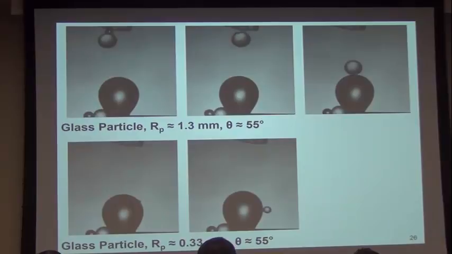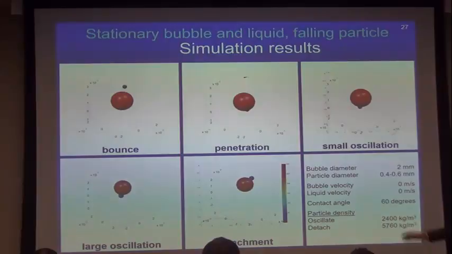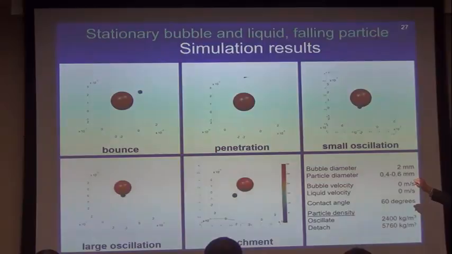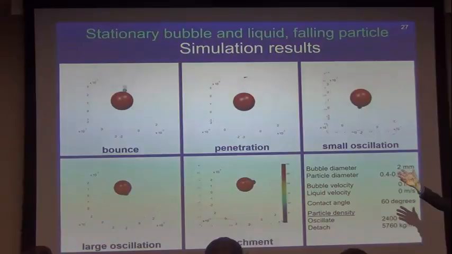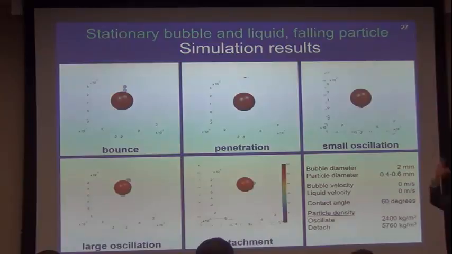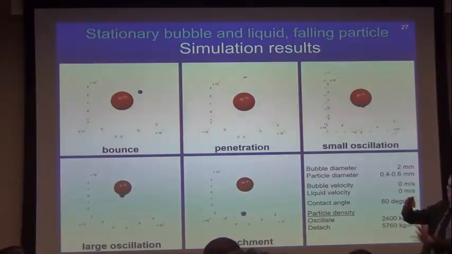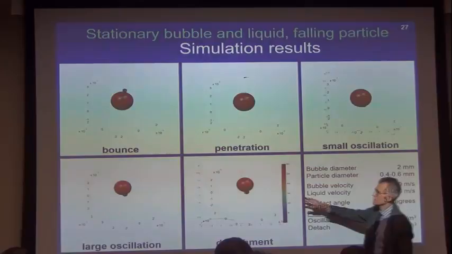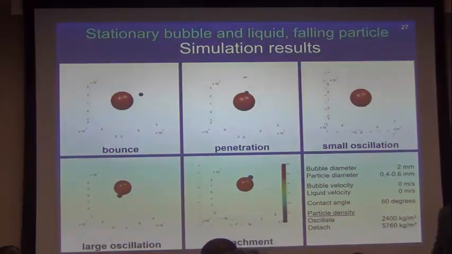So we can do the DEM work, and all of this behaviour is reflected in practice. You can see the bounce, where these particles can bounce off the bubbles, and that's largely by the pressure force. The particle at one point comes in and overlaps. It's got such a high pressure differential that the resultant force will push it out. The limitation, of course, with this system is that we've got spherical bubbles. We can't change the shape of the bubble.